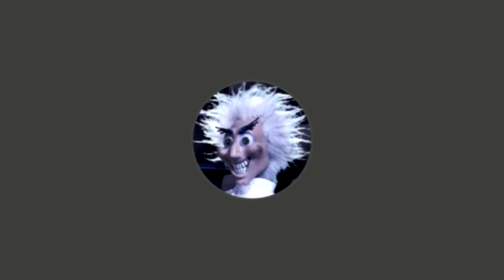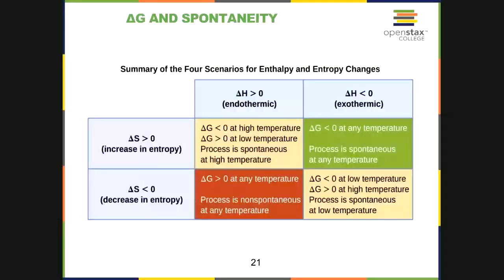What we'll do now is we'll go back into the thermodynamics chapter. Last time we stopped off here on this table, looking to see how the sign for the enthalpy and the sign for the entropy is going to determine the sign for the Gibbs free energy. And the Gibbs free energy sign will then determine whether the process is spontaneous in the forward direction or not. And we started on a worksheet. So I'll kill this now and we'll look at the worksheet.